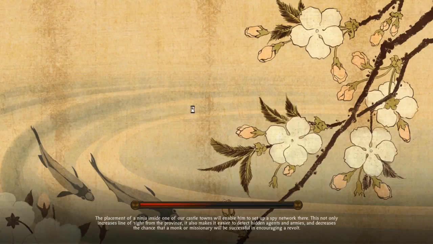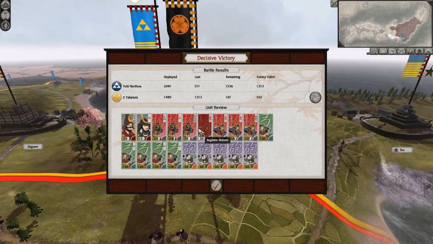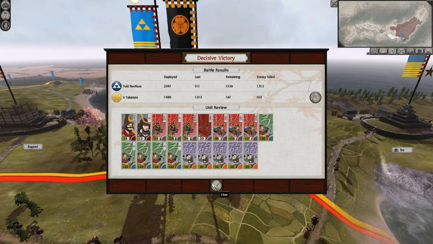Right. So, I didn't mention, I kind of touched on it earlier back when we were explaining the clans, but religion is a thing in this game. Jesus Christ, I'm peaking this way too much. But, okay, so religion is a thing in this game. Oh, I did lose one of my samurai.